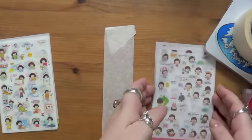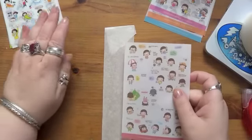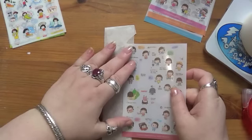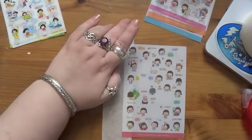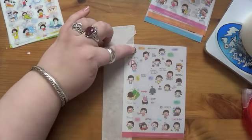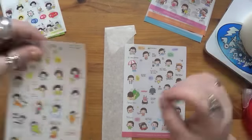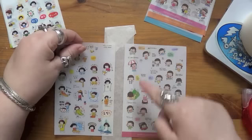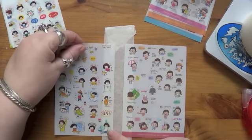Now the first sticker set is going to be on this side — just place one down like that. You can measure it if you want it to be specifically straight, but I found it doesn't really matter. You want about half an inch — centimeter and a half — overlap there, and then do the same on the other side. Try to get them as even as you can, but they don't have to be identical. It helps if they're even at the top and bottom.